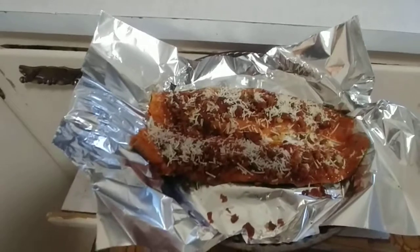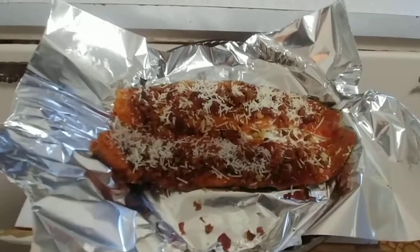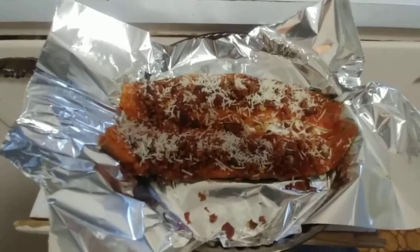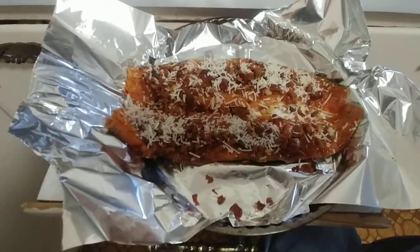And this time I used Parmesan cheese, fresh Parmesan. I didn't feel like grating Asiago. Asiago melts better. Now we'll go back to the grill.